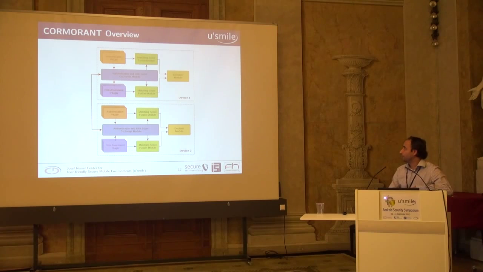So here is the big picture of our framework. We have device 1, device 2; we can have multiple devices. We install the framework on those devices. We have authentication plugins, risk plugins, and decision-making modules. If we want to share that trust or authentication state between multiple devices, then we need some kind of exchange modules that allow us to share the trust or confidence between the devices. If we have only a single device, we don't need the exchange module, but with multiple devices we are going to need these exchange modules.